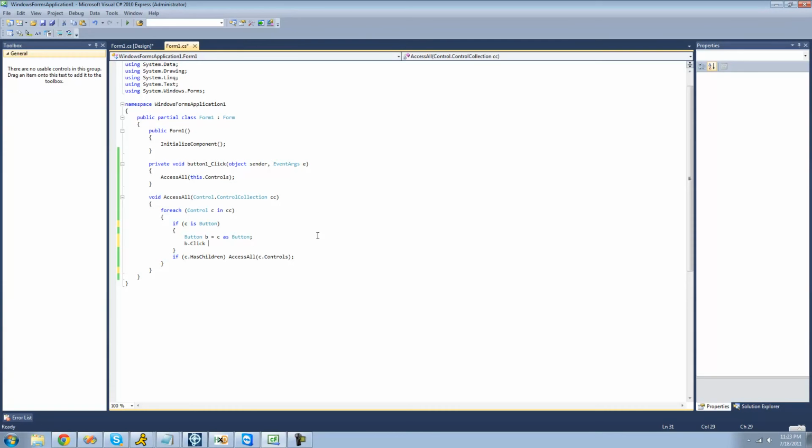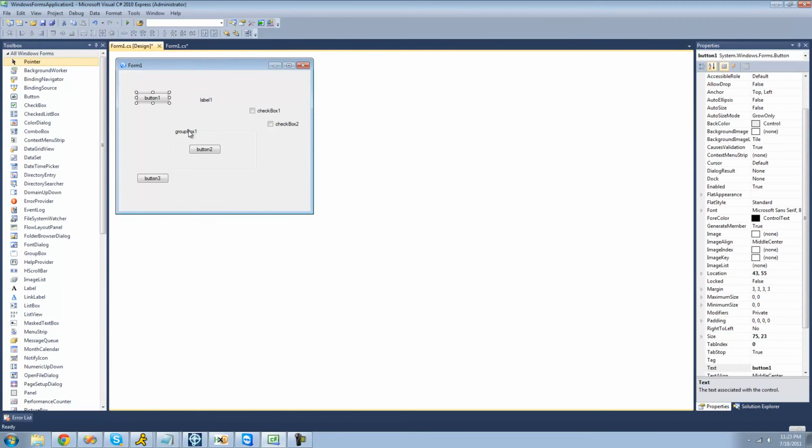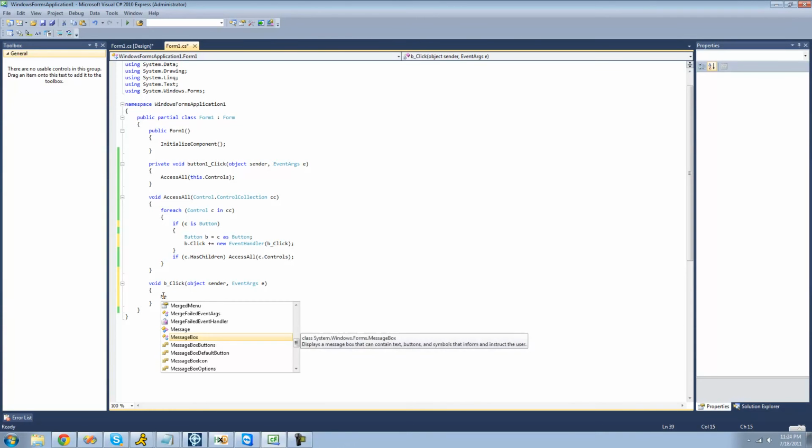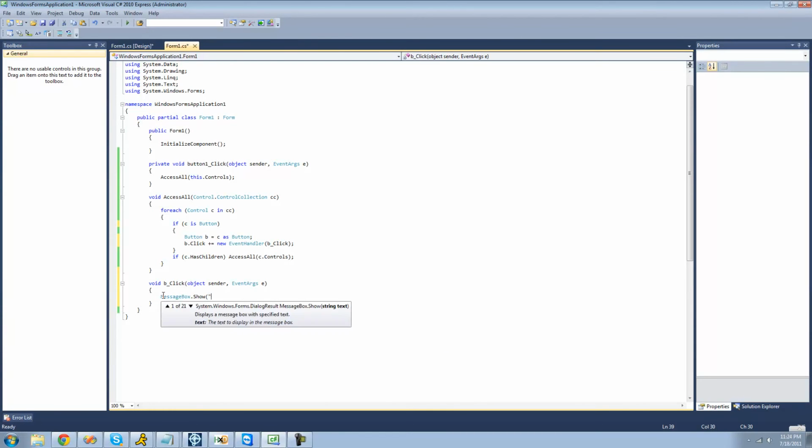And we're going to do this so that no matter what button you click on the form, it will always go to this method right here, because it basically goes through every control, and if the control is a button, it will add this click event to that button, and then it will always go to this method. So I'm just going to have a message box display saying you clicked a button.